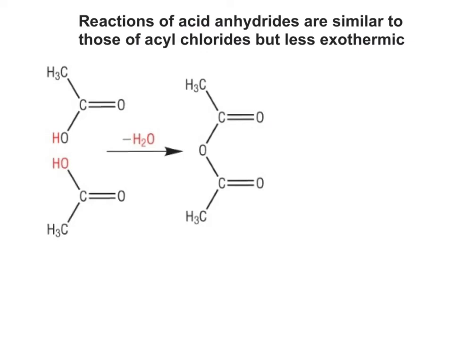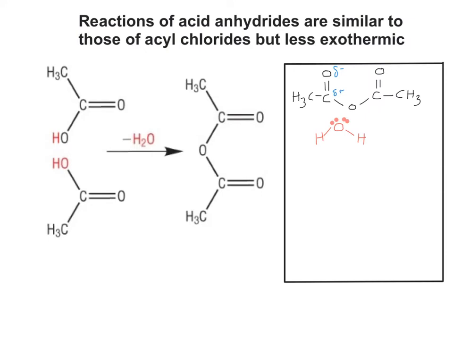We're going to have a look at what would happen if you reacted ethanoic anhydride, which you've got here, with water. It's interesting to see that on the left hand side you've actually got two ethanoic acid molecules. Both of these will react with each other to form ethanoic anhydride. Like we said, anhydrides will also undergo nucleophilic addition-elimination.